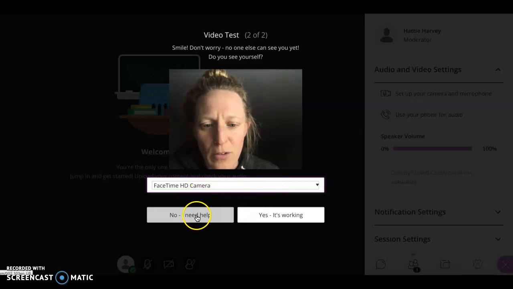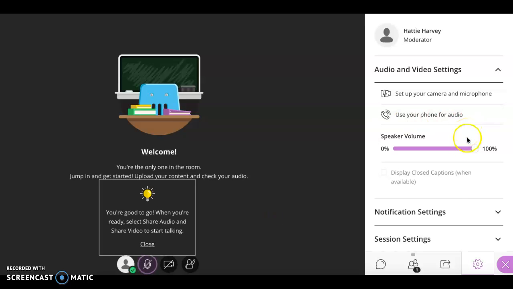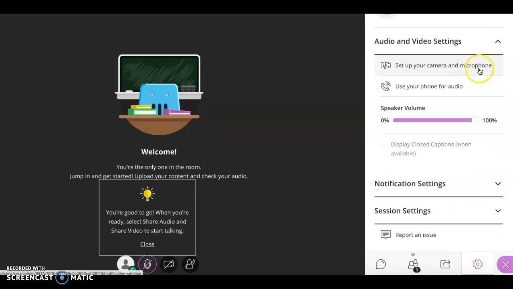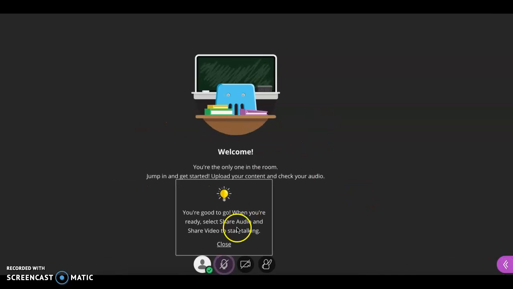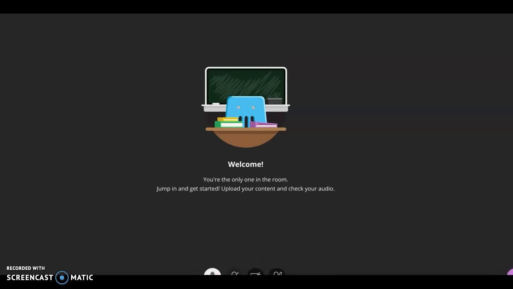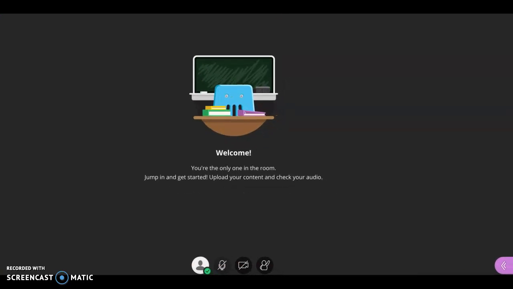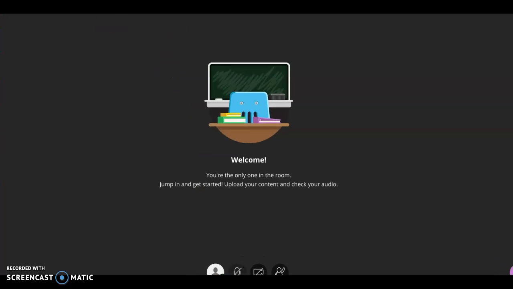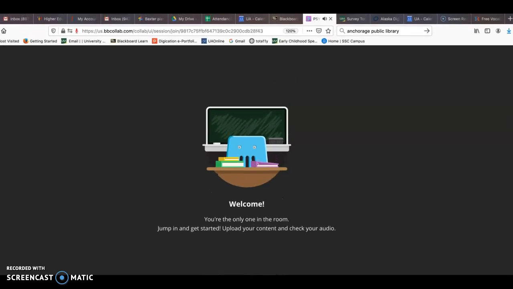Oh, there we go. My camera's okay. Those are primarily the only things you're going to need to use for settings, just to double check. And note, if you want to close out of here, you can close it. During our sessions, you will likely not need to use those tools, except the chat. That may be useful. All right. And then when you want to exit, you just close your browser window. I can exit out up here.